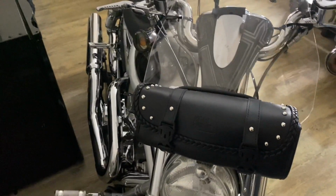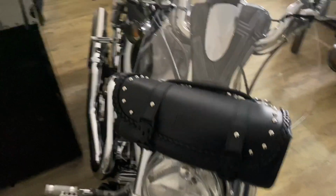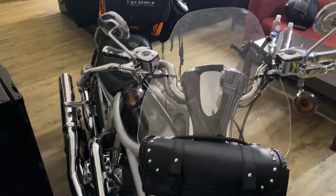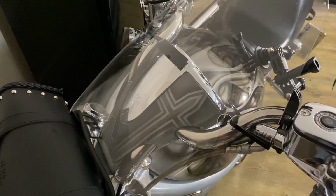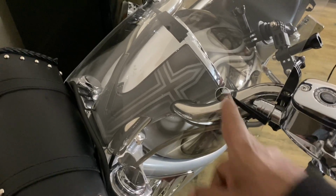So I had to prep the bike basically last minute, like we all do. As you can see here, I added a little tool bag for the trip. But if you look over here, you're gonna see that I have the windshield. Now the windshield came from Amazon, and of course, it was missing hardware. It stated that it came with the hardware, although it did come with some hardware, it was missing some as well.